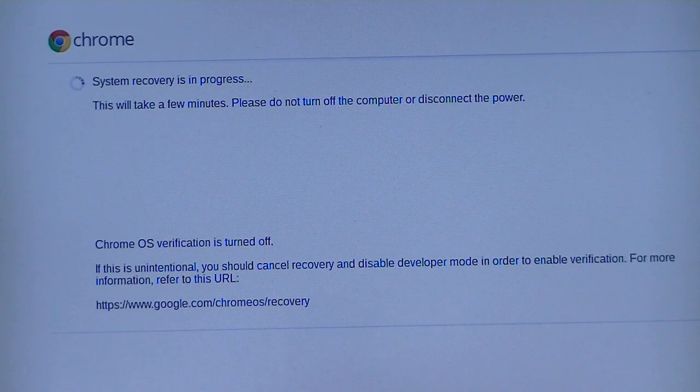Now, one of the things that it's probably having to do is to rebuild that hard drive, because I had partitioned the hard drive to put 200 gigabytes under the Ubuntu system and 100 gigabytes on the Chrome system. So it's going to probably repartition that drive back to the whole entire drive for Chrome and nothing for Ubuntu. So all of Ubuntu will be lost when we're through, I'm sure. These are all things that I expected because that's what I wanted to do. I wanted to make sure that Ubuntu was cleaned off entirely.